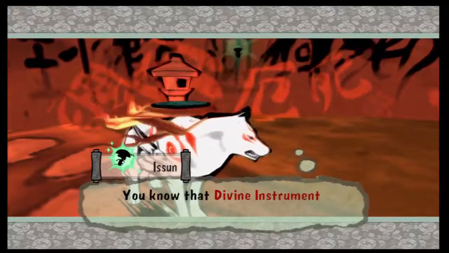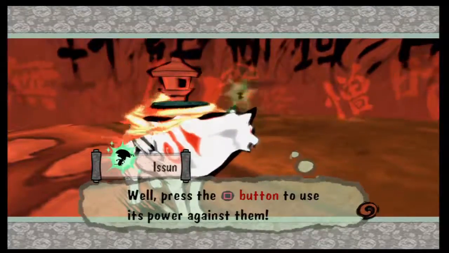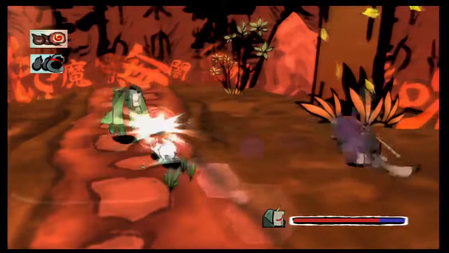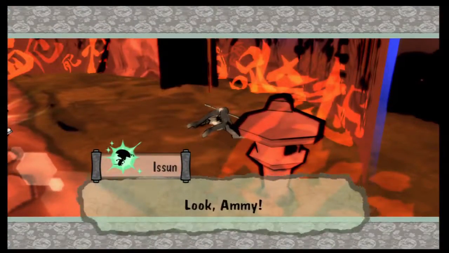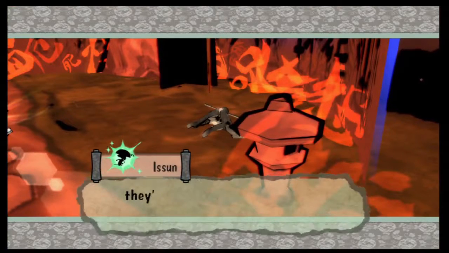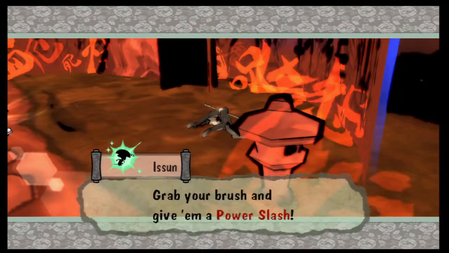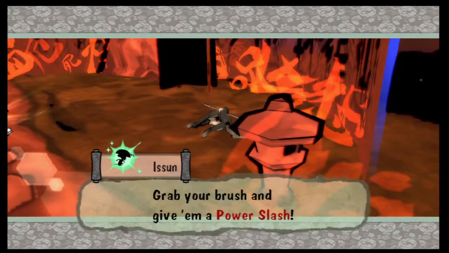You know that divine instrument you have on your back? Well, press the square button to use its power against them. Oh, Okami, once you've caught them off guard and turned them black and white, they're easy prey for your brush, no matter how nasty they are. Grab your brush and give them a power slash.